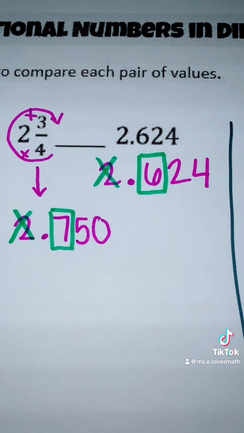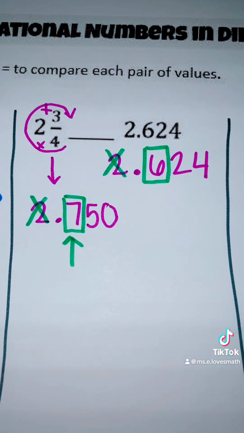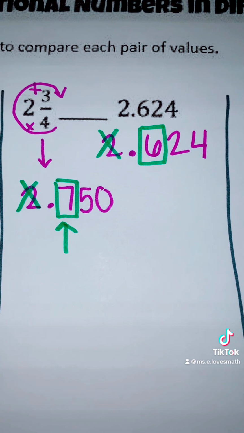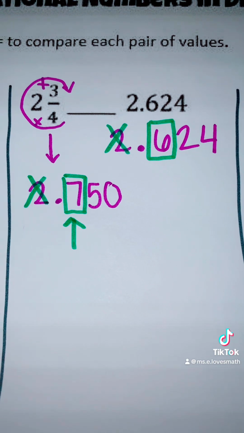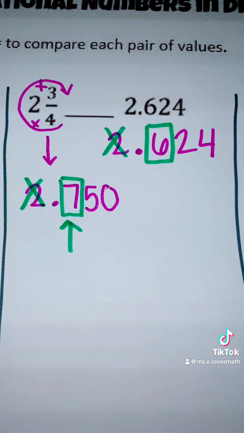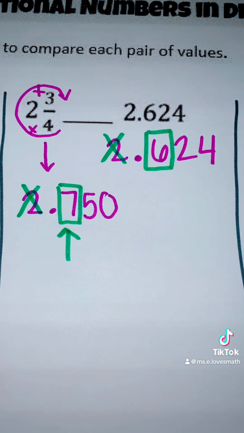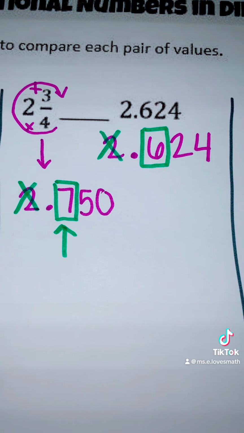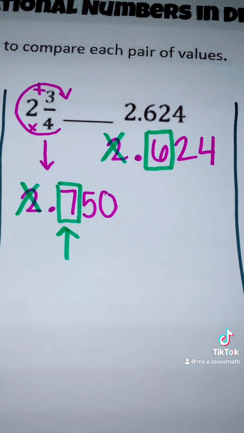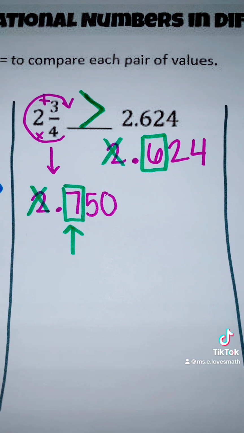They are different. So now I like to find the number that is larger. 7 is larger. I need to check to make sure if our numbers are positive or negative before I make a final decision. As I look, our numbers are positive, so I can stay in the positive world and in our positive mindset. And we have big numbers are still big, so 7 is larger. So 2 3/4 is greater than 2.624. So I will use my greater than symbol.